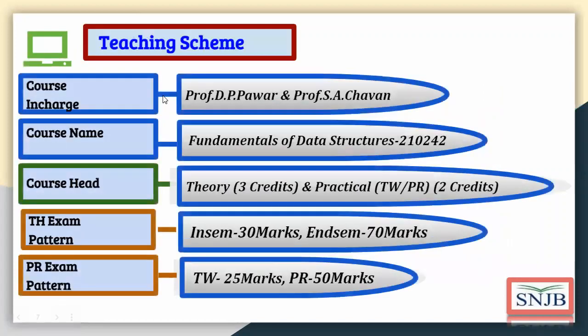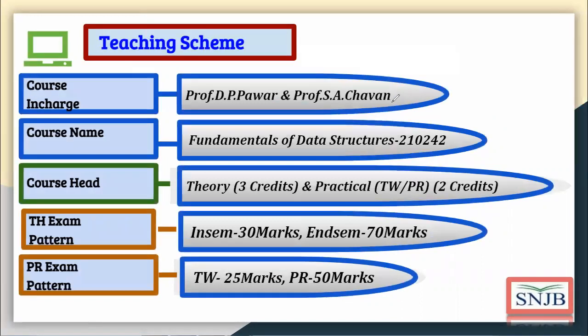So this is the teaching scheme. Here is the course in charge: myself and Suchita Chavan madam will take your sessions. I'm talking about the AIDS students. Some of the Form A and B students also join, I guess. Yes, they can revise here, no problem. The course name is Fundamentals of Data Structures, and the course code is 210242.